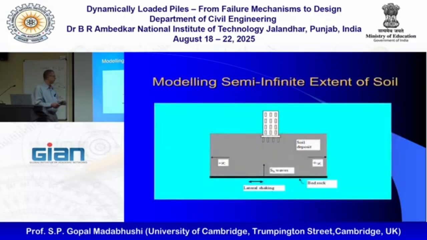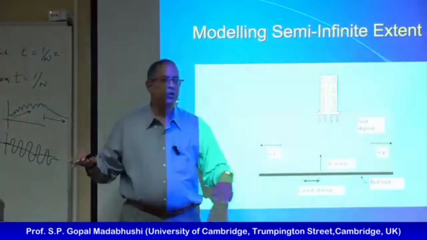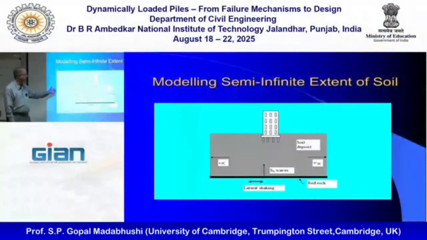Okay, the bit I didn't cover so far is the semi-infinite extent of the soil. This is typically, again, embarrassingly, all these slides are coming from my PhD thesis a long time ago. But basically, if you've got a tower, piles, and raft, this is what we are looking at. So we want to do this kind of shaking, but in reality, you have semi-infinite extent. So horizontally, you have no bound. You expect the soil to run, at least relative to the dimension of the building, from plus infinity to minus infinity, right? You must have come across this before.